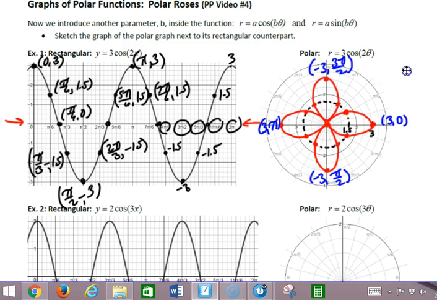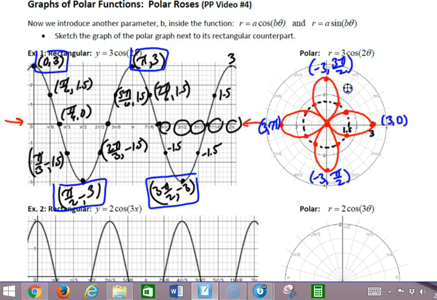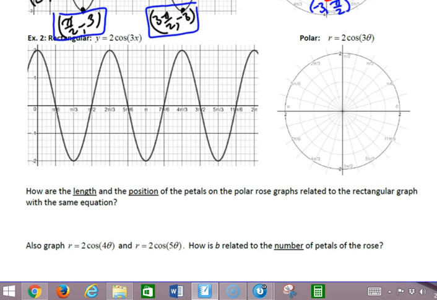So all we really need is these high and low points that we got from here and here and here, and then this last one, which was 3 pi over 2, -3, and here, to correspond with those ends of the petals, and then we just go back to the middle each time. So we can do that here, just shortcut our process. So here's the point 0, 2. So we start at 2, 0. Here's the point pi over 3, -2. So we go to pi over 3 and then go the opposite direction, -2. That would be down here.